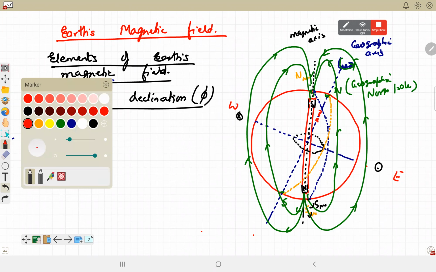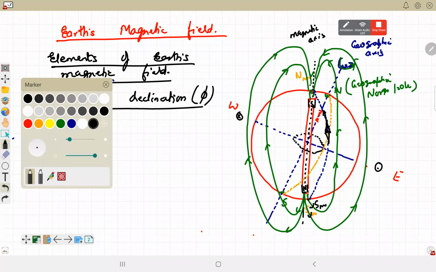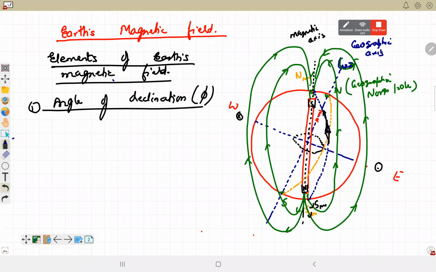So अगर हमारे हाथ में कोई compass है and we are holding that compass at this place on earth, it will be pointing towards the magnetic north. Diagram थोड़ा अच्छे से समझना. This will be the north shown by the compass, and the actual north is the orange color one. The angle between the true north and the north shown by the magnet, angle between them is called angle of declination.